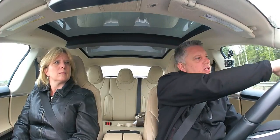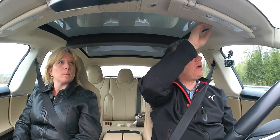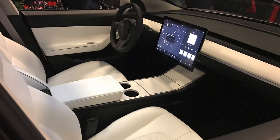One thing I don't like about this particular car is with the light headliner, there's a lot of scuff marks. I think this car is off lease, and whoever had it probably didn't take as good care of it. So there's a lot of little stains and stuff. I would much prefer to have a black headliner on it because then you don't see anything. But I like a lighter color interior for the seats. I'm hoping on the Model 3 that we'll have an option for like a vegan leather or gray or something like that. I know you like the gray. I'm not a big fan of all black interiors, but I'd really like to have the black headliner and some kind of lighter colored seats if it's available.